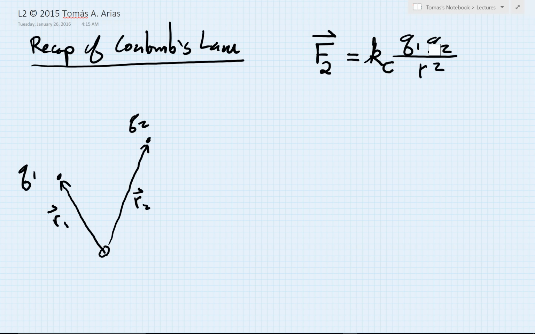Then we have the product of the two charges, and this R represents the distance between those two charges. So if I go back to my diagram then, I'm going to consider the distance between them. Let me draw this here as a dashed line. And that distance I'll call R, but now this distance should refer to the charges whose distance I'm measuring.